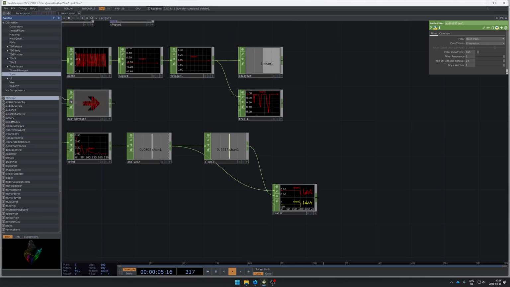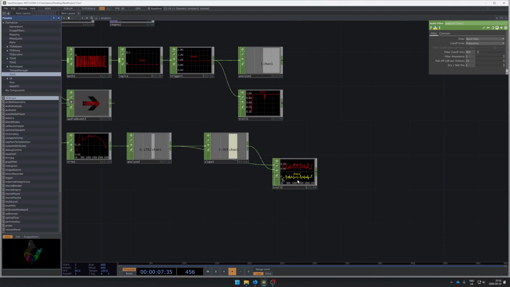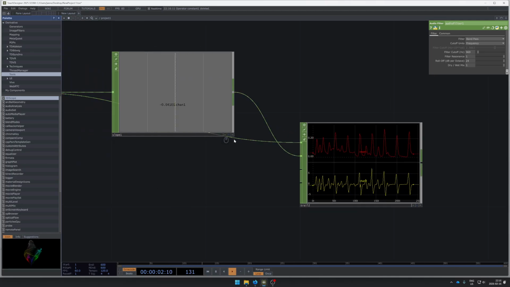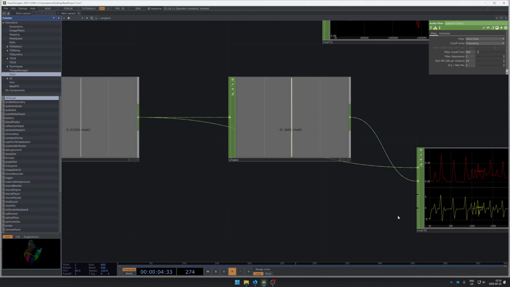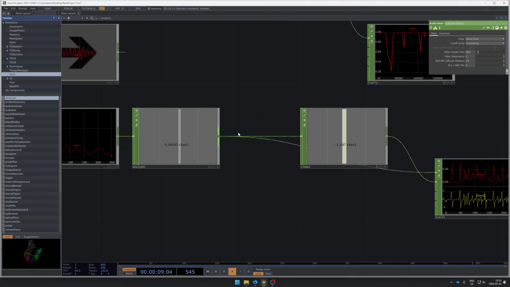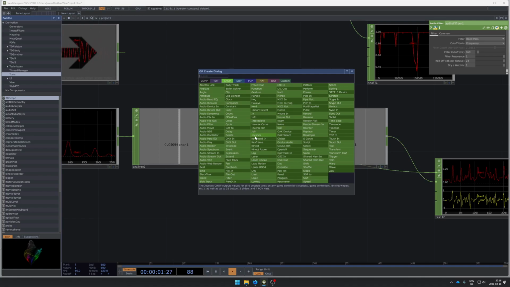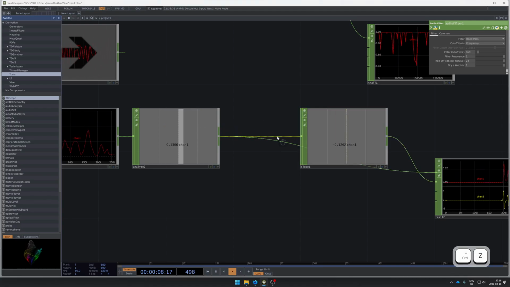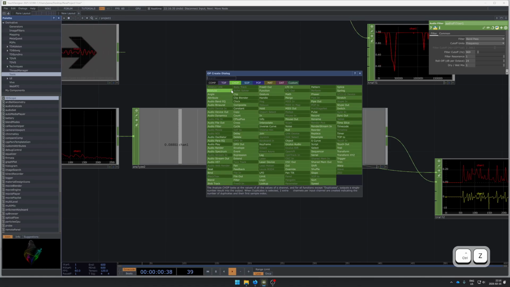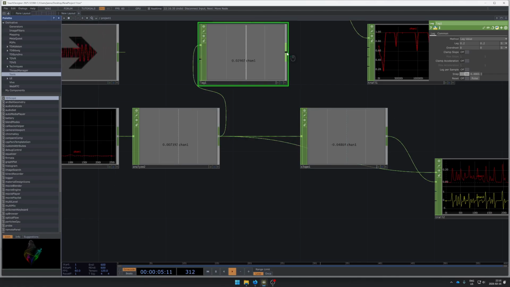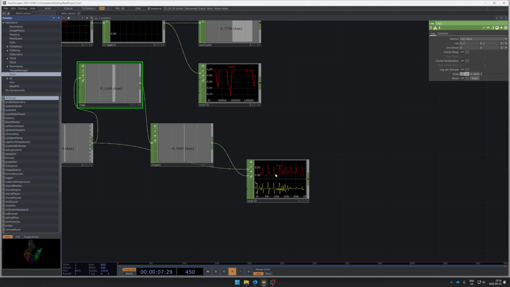Okay, so now we have our slope. But what we want to do is actually have it go up quickly and go down slowly. And to achieve that, we're gonna insert something, and we're gonna do that by a lag. Like this.